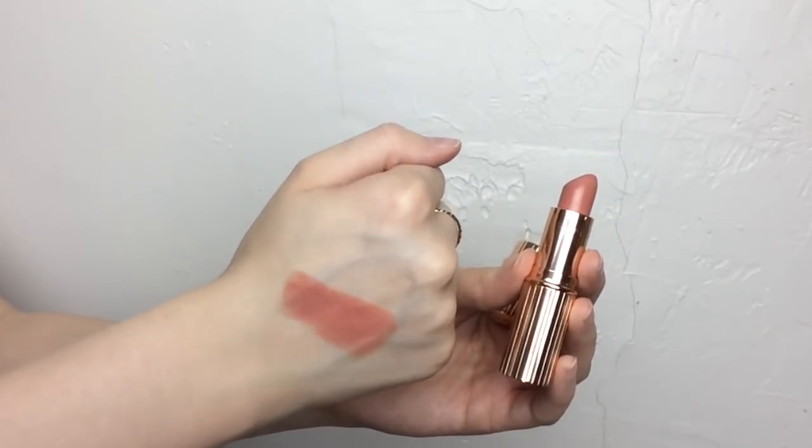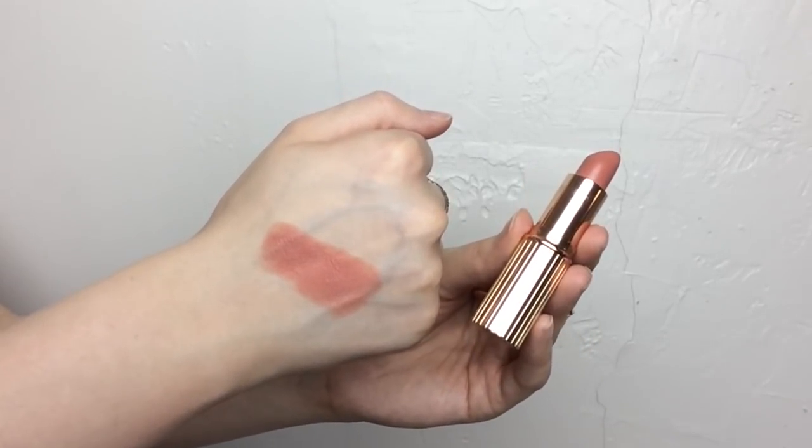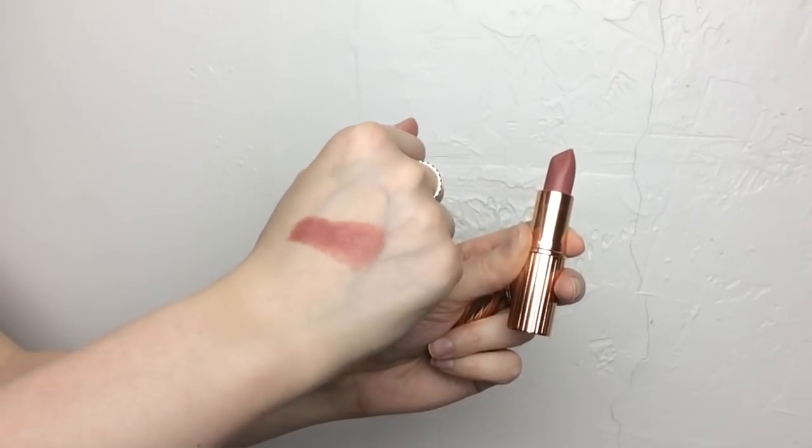The next two I wanted to talk about are actually Charlotte Tilbury lipsticks, and this is in Bitch Perfect. Bitch Perfect is a peachier nude. It's a creamier formula. Pillow Talk is one of their matte lipsticks. This one is just one of their creamy lipsticks, and I really like this. This is a great peachy nude to pair with more warm toned or peachy looks. And then Pillow Talk is one of their matte shades, and I'm actually wearing this today with just a little bit of Bitch Perfect on top of it just to add a little bit more moisture because it's a matte lipstick. I'm just really glad I own these.